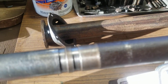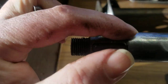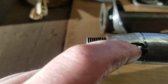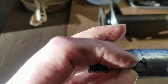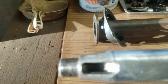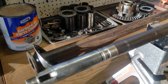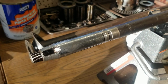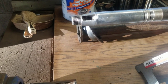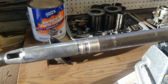Even though the threads are good, the drive shaft is straight, and the front areas mic out okay, we have a big groove here where a piece of that bushing got caught, was spinning around, and was hammering the Woodruff key. So unfortunately our drive shaft is yard art at this point — maybe we'll make a tomato stake out of it. It is not a usable drive shaft; it is a piece of scrap. So back to the internet to order up a new drive shaft.